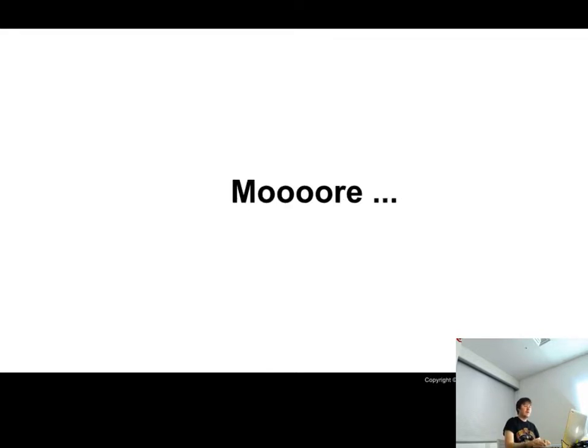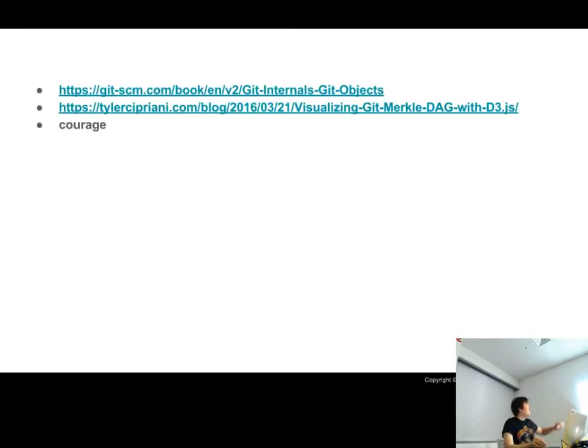I put a few references about this. I wanted to visualize it a bit, but I need more time to actually visualize the content of it. Basically you just need to dig in, look at the .git directory and see, delete files and see how it works and so on. Just dig deeper manually.